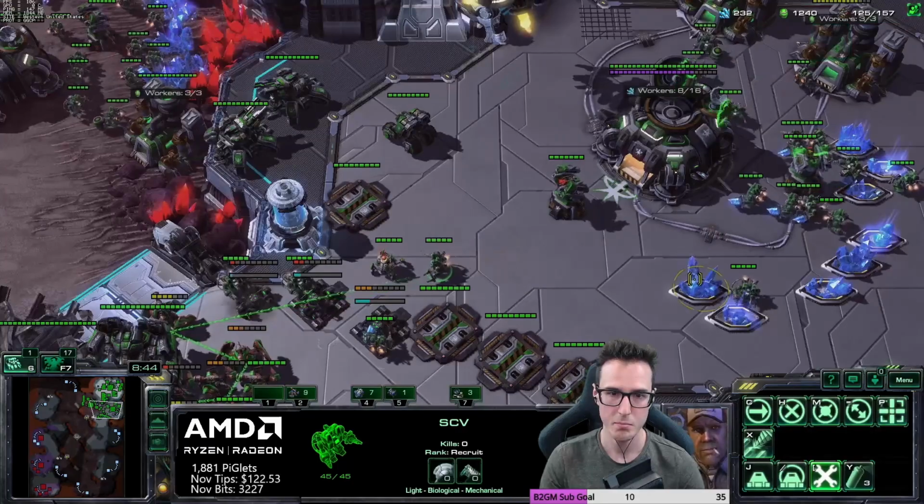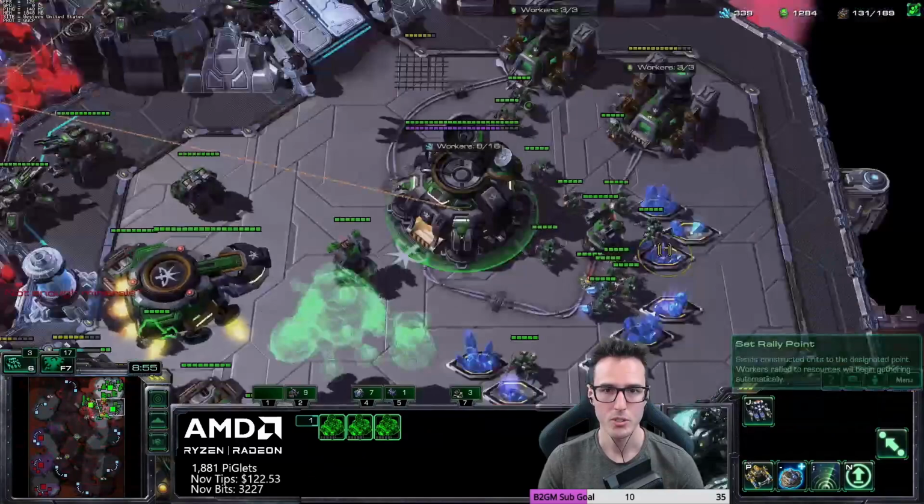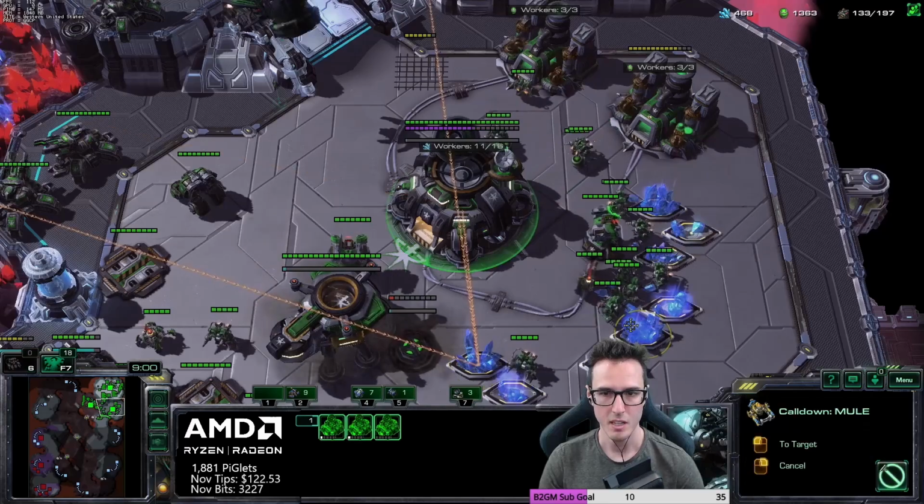Now, Widow Mines really help keep you safe in case your opponent masses mutas. I like to spread a few Widow Mines around. And like I said, all we want to build is Thors and Widow Mines. So why do we want to build Thors and Widow Mines, guys? Very simple. They beat mutas.